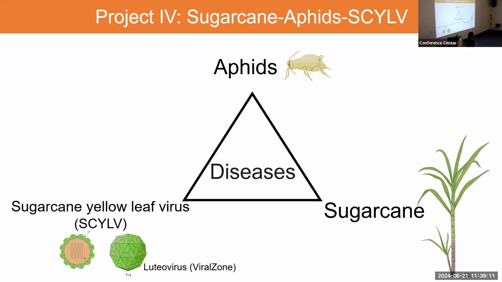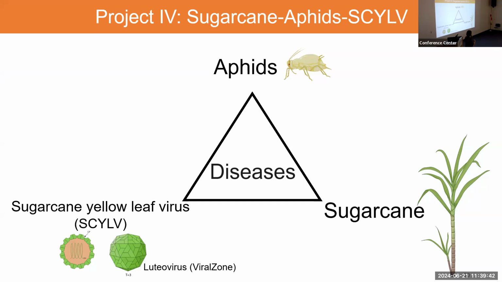For this one, so far we only had one or two of the components in the disease triangle, but for this one we have everything in Florida. So this will be our kind of exciting project. So here, as you know, sugarcane is the biggest crop in this area. We are the biggest sugarcane growing state in the United States, and aphids are a common pest in sugarcane.